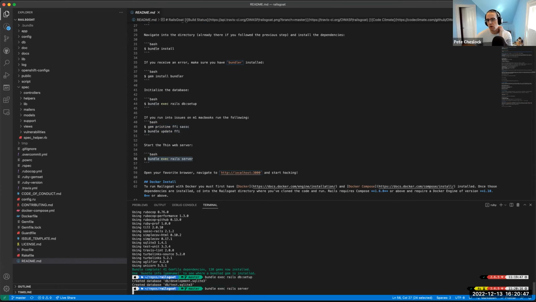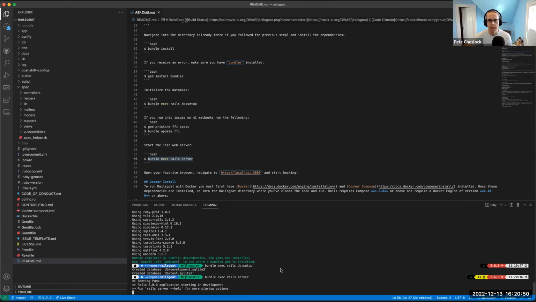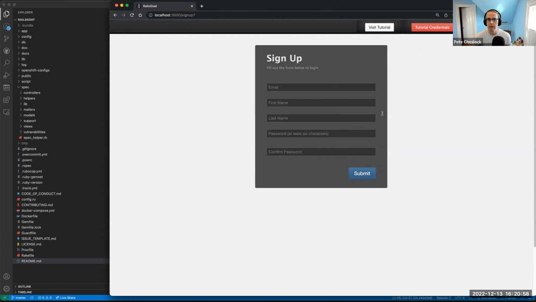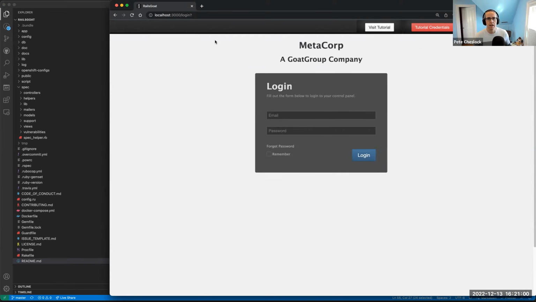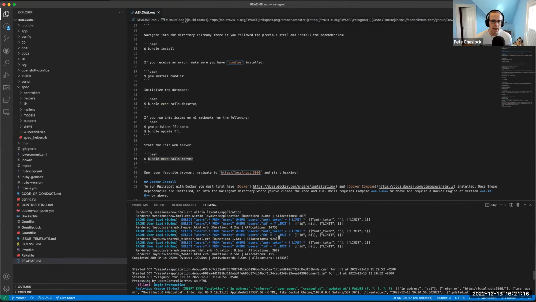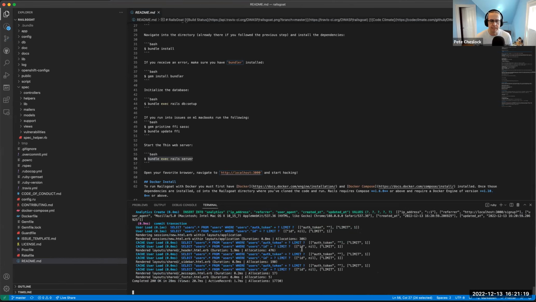At this point, I can run the Rails server, and this will refresh and we've got our login page. I can click on the sign up button, and it'll take me to a sign up page. I could log in and do some playing around with this, but mainly I just want to make sure that we can actually load the page. If you've made it this far, then really everything else should work pretty seamlessly. And in the log in the terminal below, you'll see the full debug log happening as we navigate this application. So that's another way that you know that everything's working and we're ready to continue from here.